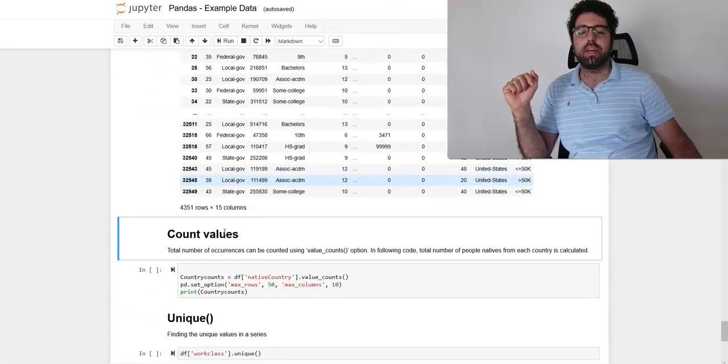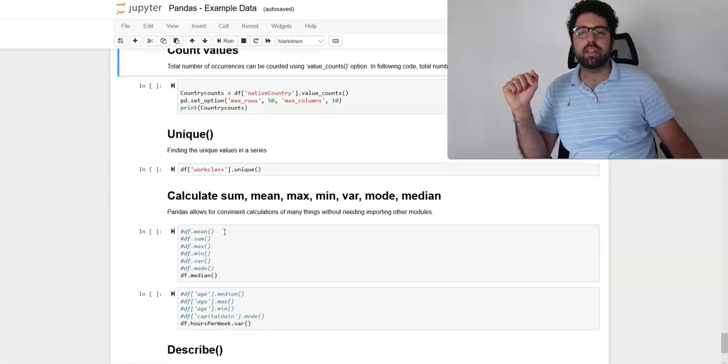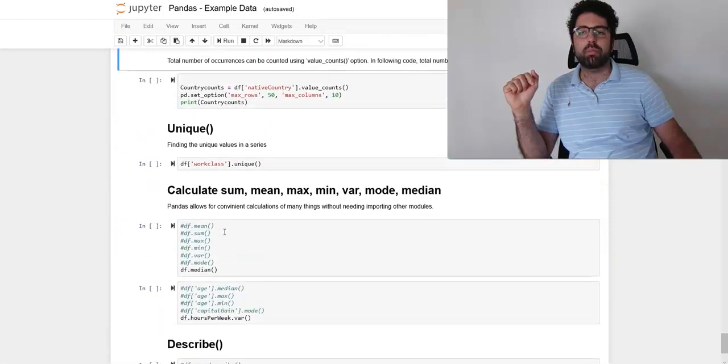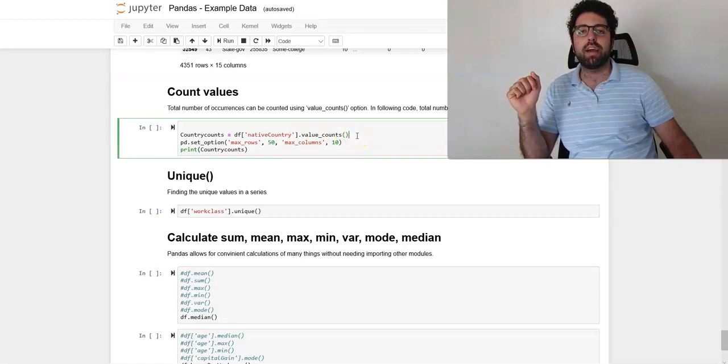And lastly, a couple of very good functions that we could be using to do some calculations with Python. One useful function is value counts. The value counts gives you an output that tells you the unique values that a series has and how many times they have occurred.